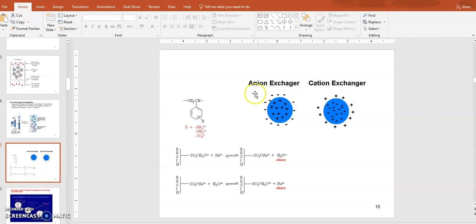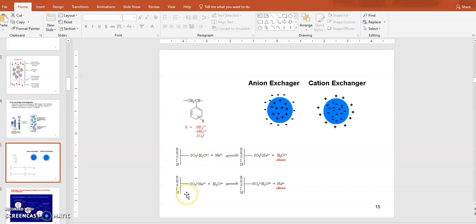Okay, so anion exchange chromatography means anions will stick to the resin that is cationic. Cation exchange chromatography means cations will stick to the resin that is anionic. So that's how the nomenclature, the naming, is done. Okay, so in this case, the resin has what? It's probably a positive ion. And then which kind will bind? Negative ions will be binding, right?